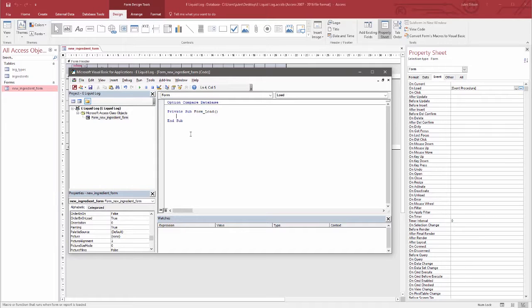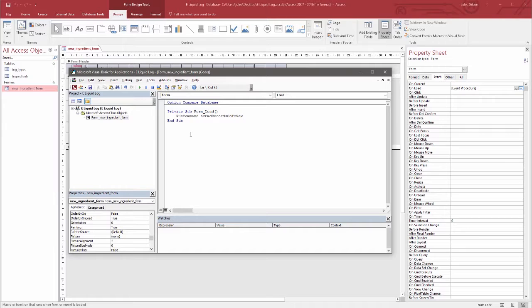So this is what's going to happen every time this form loads, and what we want is for it to automatically create a new record. So let's go DoCmd.RunCommand, and what is it? It's acCmdRecordsGoToNew.